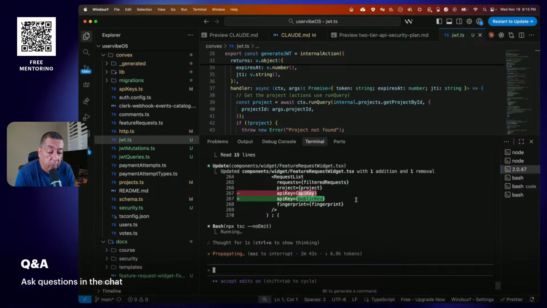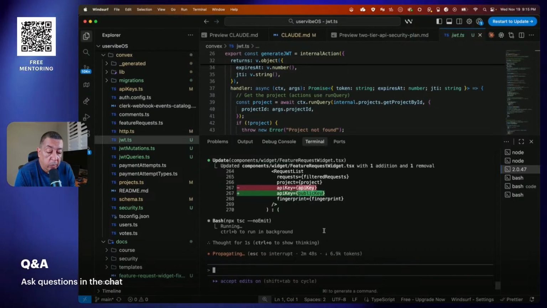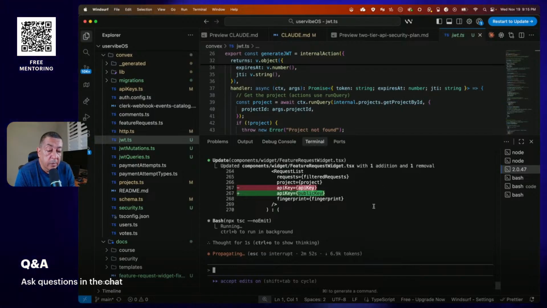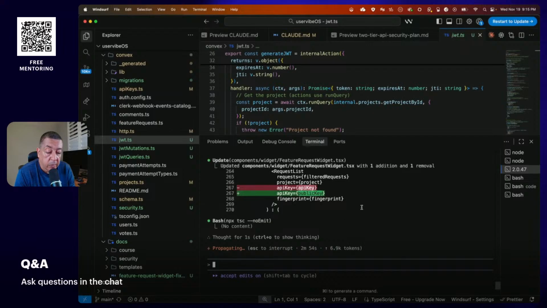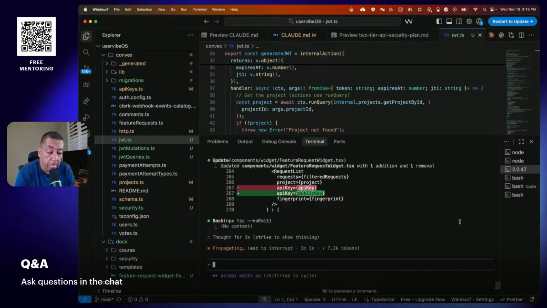Okay, it's fixing some other errors that it's found. Running this MPX test here. That's a TypeScript check, and that's the last thing that we always tell it to do. Well, AI is just doing all that for us, but I just know whenever I see this that it's almost done.